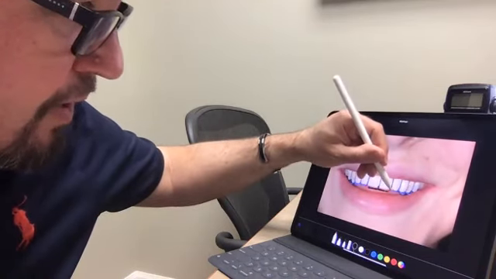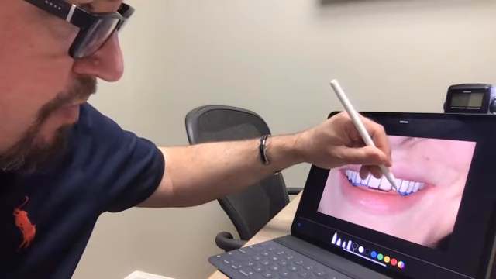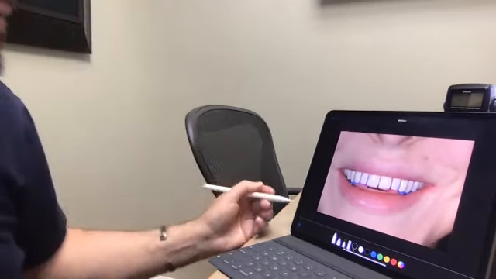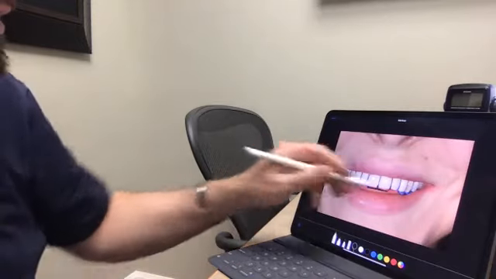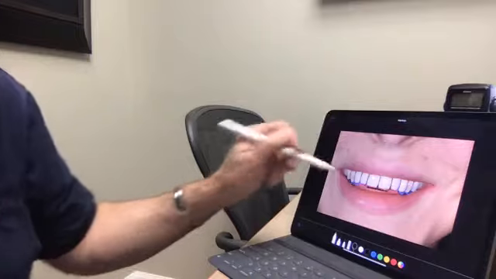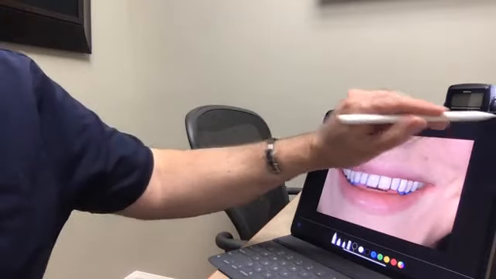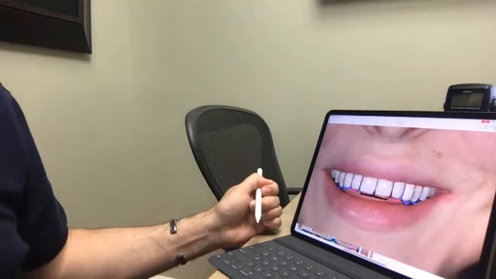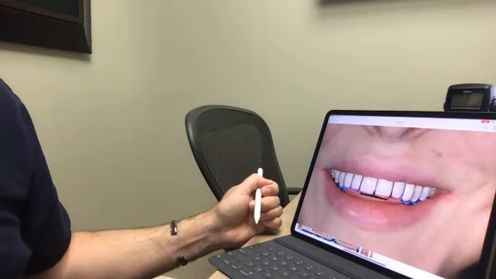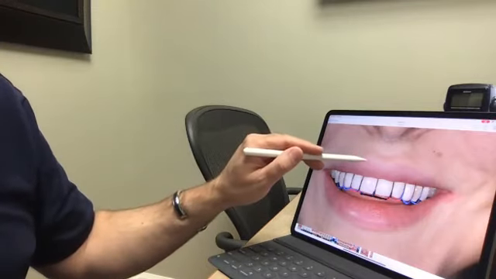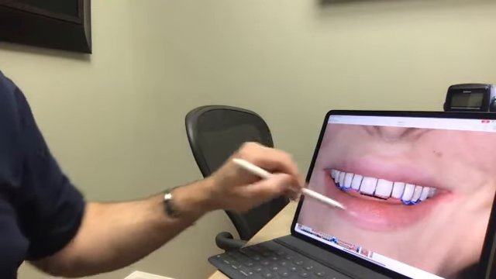Is that more what you're thinking? And this square right here, and maybe right here. Like, who knows if that's what she would want? But this is a good opportunity to get an idea of that when you're going through the drawing process. So I don't know that she'd want that. I'm really not sure until we talk about it in detail. But this gives us the starting point for the diagnostic wax-up, having an image like this.